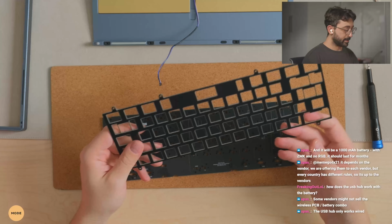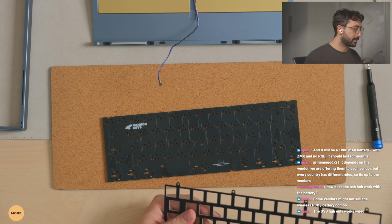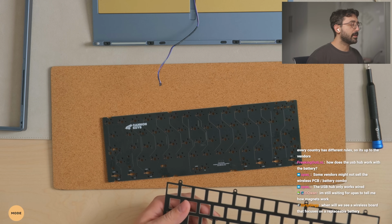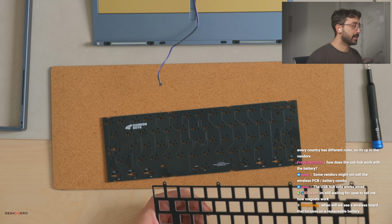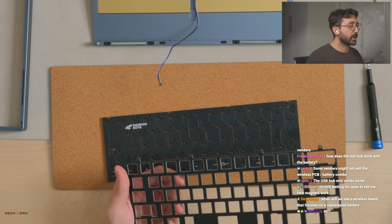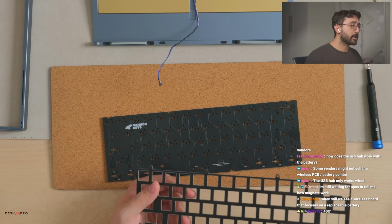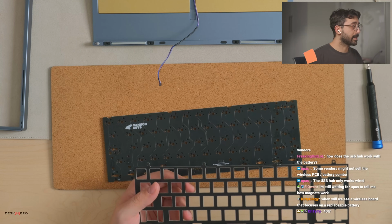Now, I'm going to be honest. FR4 is not my first choice, as usual. But they do have other plates. What are the prices for all the plates again? I know I just looked at that, but... Plates, aluminum is going to be 40. Aluminum is a little high. FR4 is 25, PC is 30, and then carbon fiber is 40. You can pick a default plate, or a choice of a different plate here. Aluminum is going to be an additional $9. I would personally probably go with an aluminum plate for this, if I'm being honest.